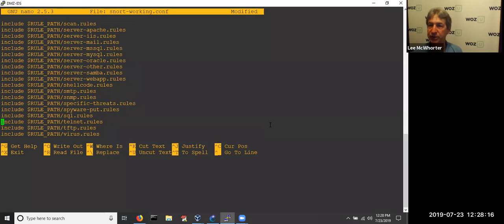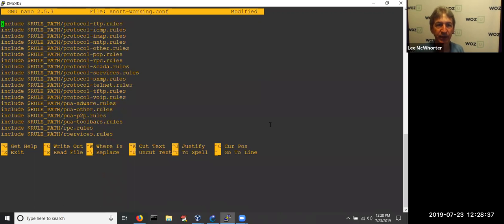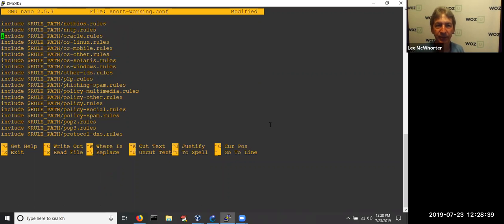This is another section where you will need to do a little config, and this is all kind of a thought exercise. The theory is you're setting this up in our network. So instead of just using everything wide open and all defaults, what would you do to really set this up to work with ours? When you look through some of these things, for example, to my knowledge there's no Oracle anywhere in our DMZ. We have PostgreSQL, we have MySQL, we have other types of stuff, but we don't have any Oracle.